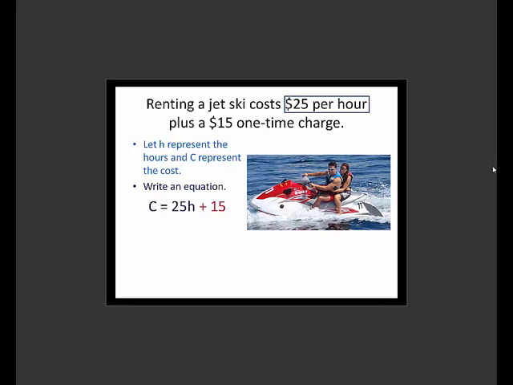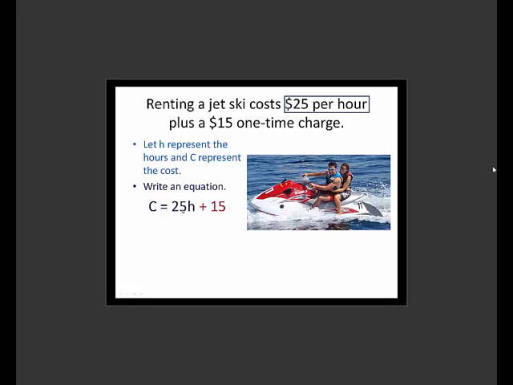Now, first of all, the first thing it's going to tell us is both variables. In front of the per will be our dependent variable. In this case, it is the cost, which is dollars. The variable after the per will be our independent variable, which is going to be time, expressed in hours. Also, the number in front of the per will be our slope. It's our unit rate of change.